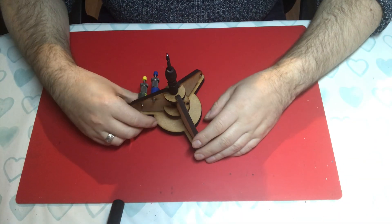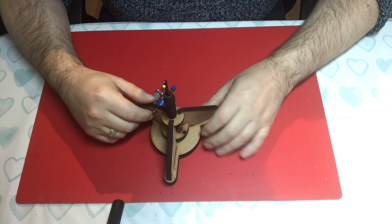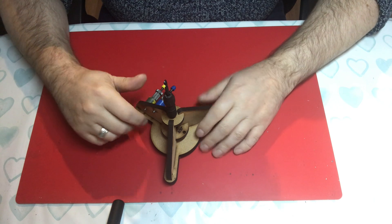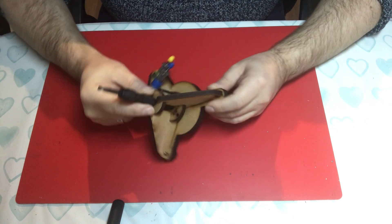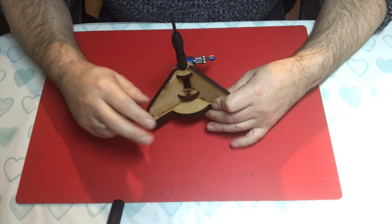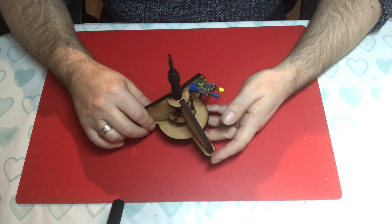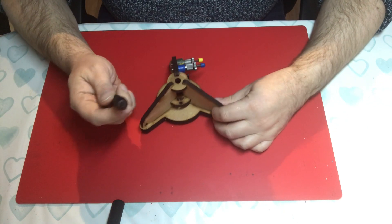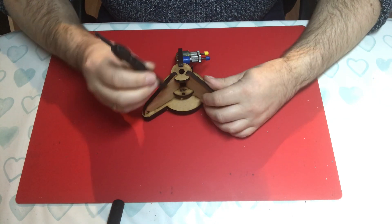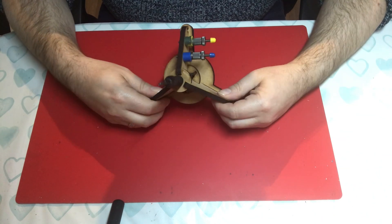Hello and welcome to Model Kit Stuff and a quick tips video based around model jigs. There are lots and lots of different modelling jigs about these days, especially for building aircraft. They all have two things in common: one, you have to buy them so they cost money, and two, they all have various limitations. This one, for example, will only build a single aircraft with a propeller mounted centrally at the front, with a model designed with a small hole in the front — quite limiting.